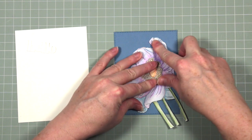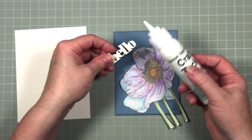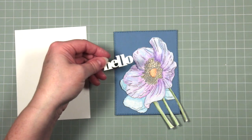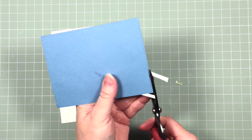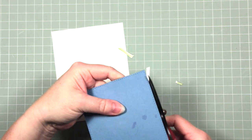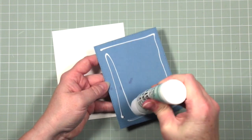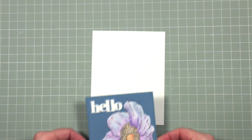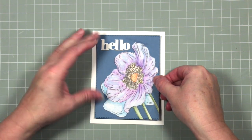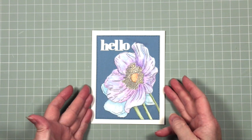That image will be glued down on the piece of blue card. And then I'll add some glue to the reverse of one of my white hellos that I cut out, and that will go in the top left corner. Anything that overhangs the blue card can simply be cut away with a pair of scissors. And finally I'm adding some glue to the reverse of my blue card, and I'm going to stick this down onto my white card. And we have a beautifully framed watercolour image with a friendly greeting.